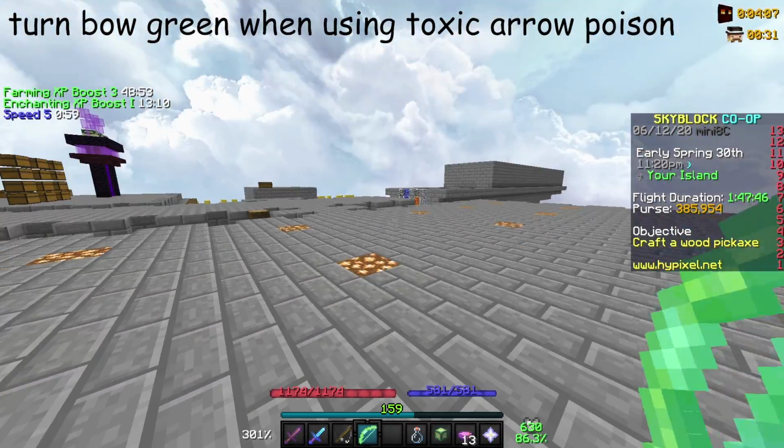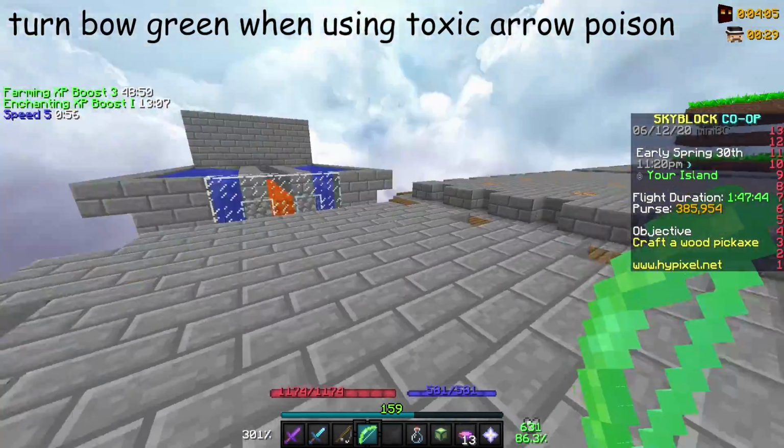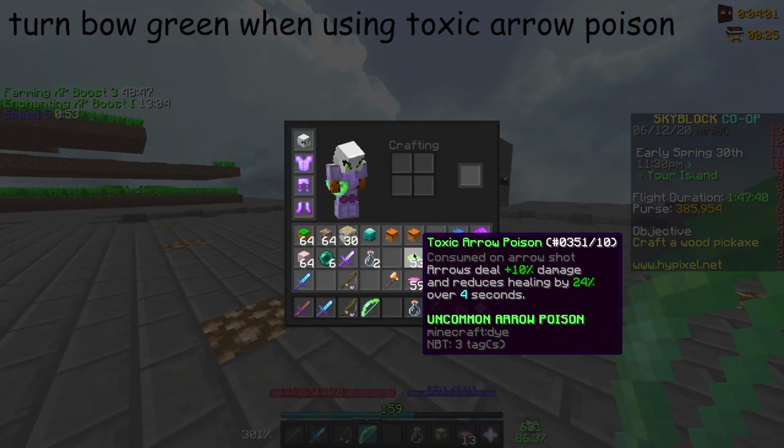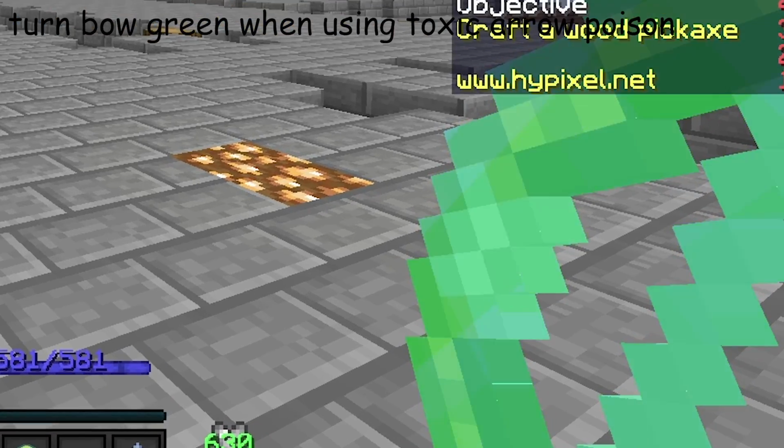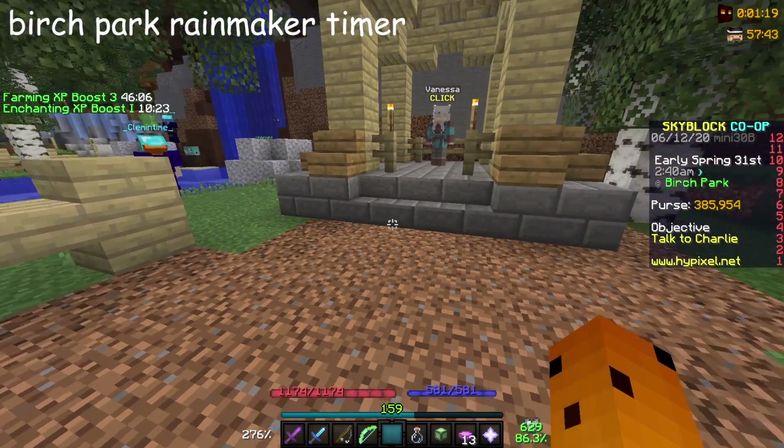This next one's a cool one. Unfortunately, it doesn't look like it's compatible with shaders, but basically whenever you're using toxic arrow poison, which is a consumable item that sometimes people don't want to waste, it will turn your bow green so you don't use it by accident.